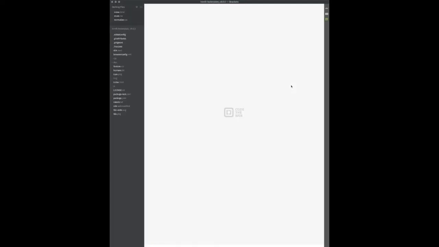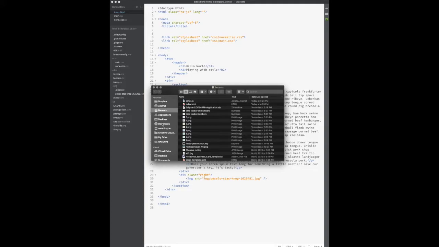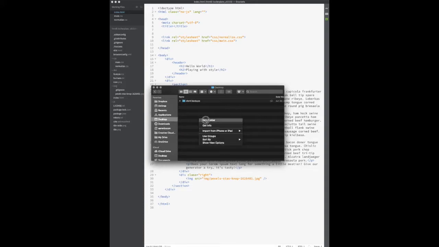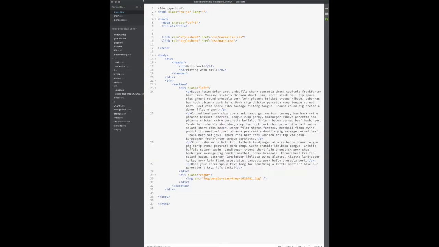All right, we're going to talk about folder structure and also how to bring in external files like CSS files and JavaScript files. To do that, I'm going to create a folder on my desktop, bring this over here, and I'm just going to call that root, not group. Root. Get it? All right. Now I'm going to go back to Brackets, and I'm going to bring that folder in.